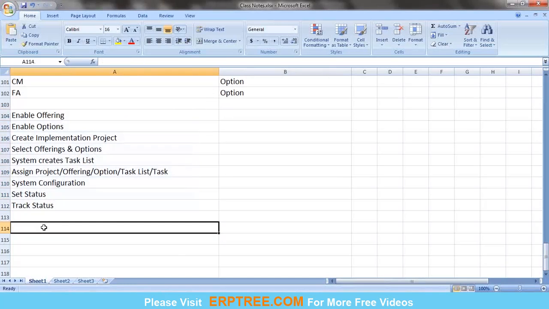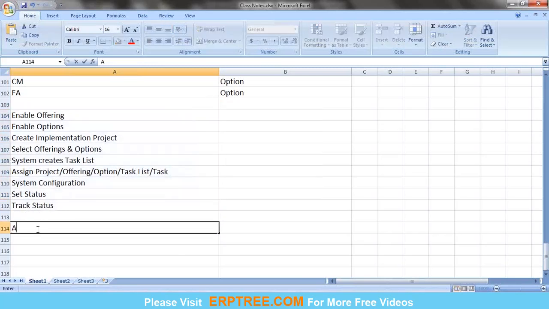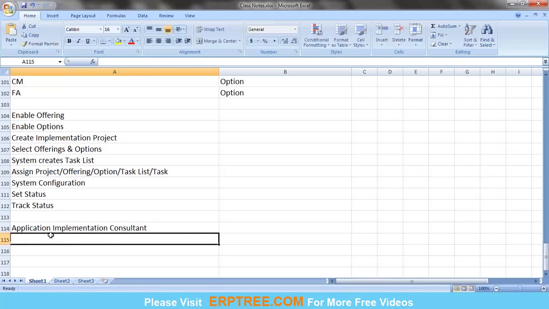Which role will give the access to do all these activities in the system? The role name is application implementation consultant. We discussed this in the last session also, but I'm repeating since it's more relevant. We have another role called application implementation manager also, but the consultant role is more powerful compared to the manager role, because the manager cannot do certain activities but the consultant can.